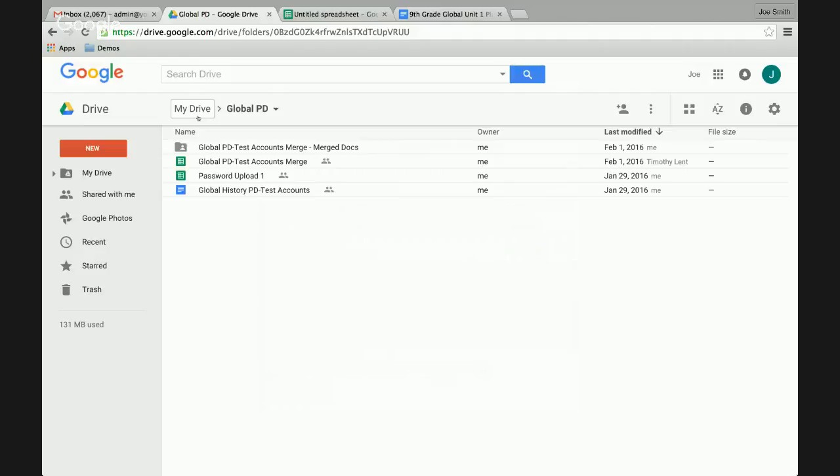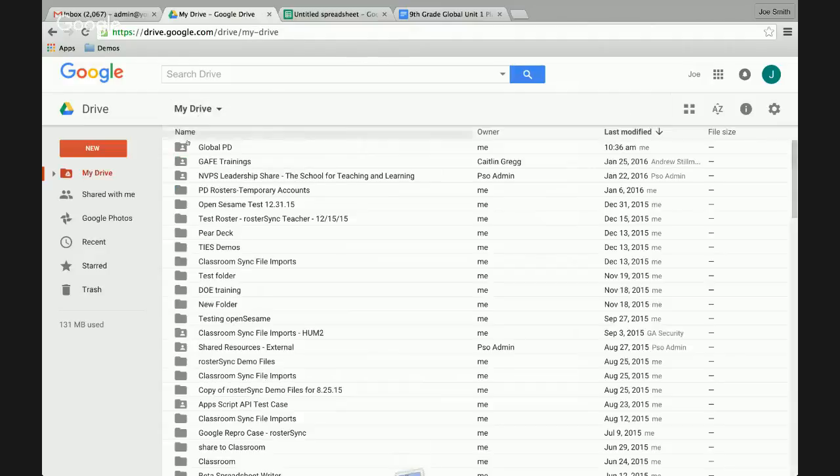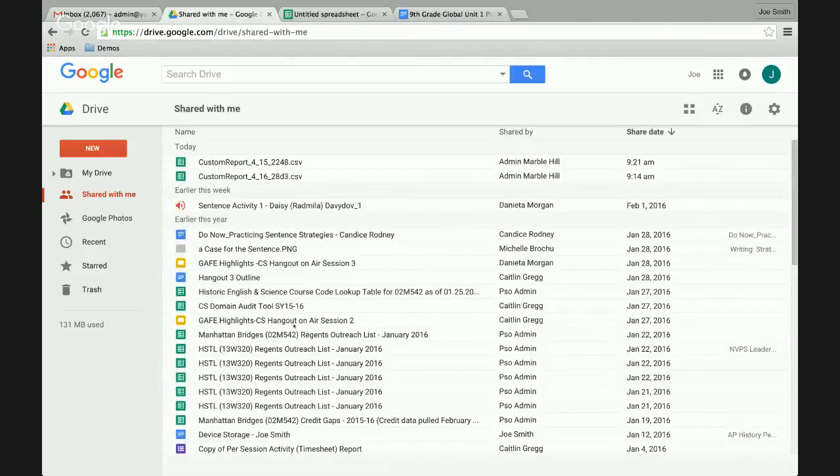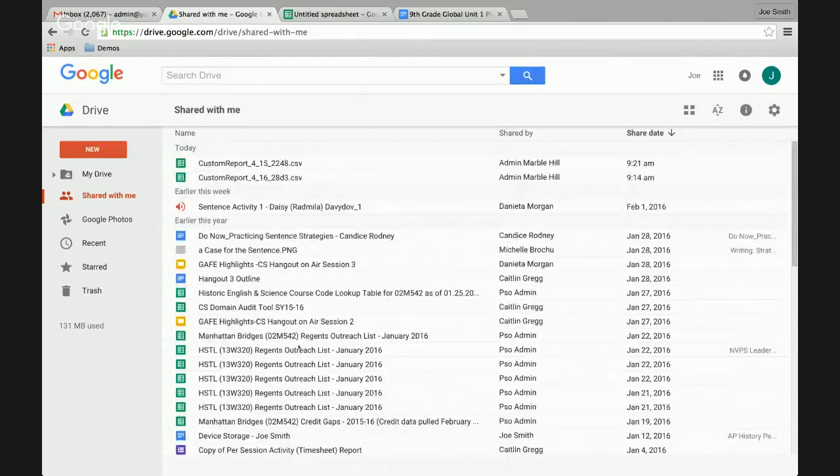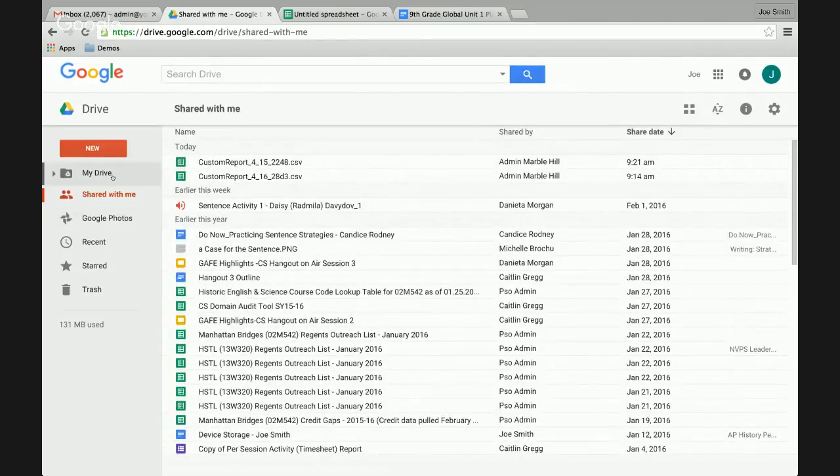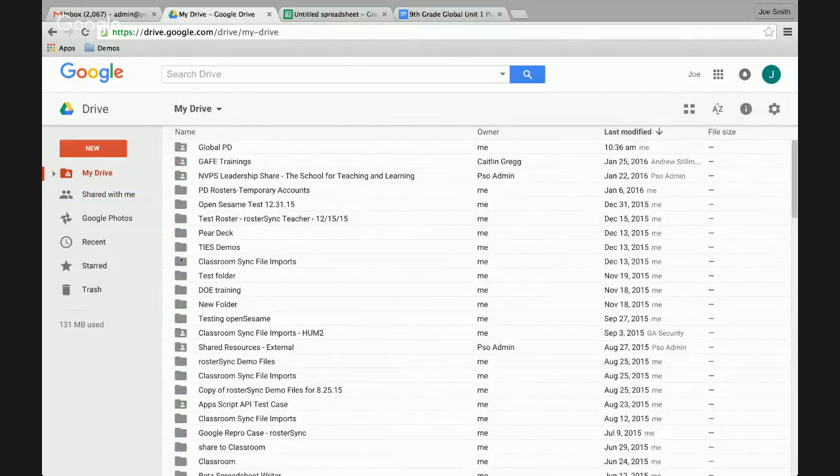So say Caitlin were to share this folder with me or share a document with me, it goes into Shared with me. So this is all of the different items and documents that have been shared with me. Now, this is not located within my drive. And what that means is in Shared with me, you cannot organize what's in your Shared with me structure. So I can only sort it by the shared date. That's my limitation. Whereas in my Google Drive, I can actually put it into folders to keep myself more organized and to be able to find the file easily when I look for it in the future.